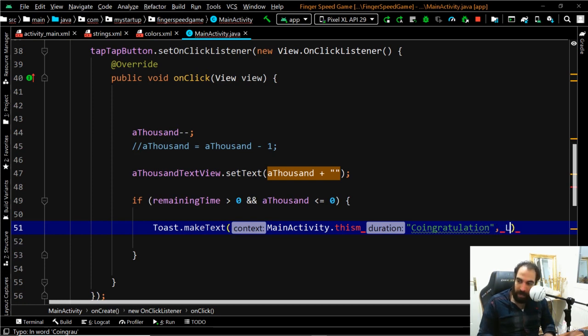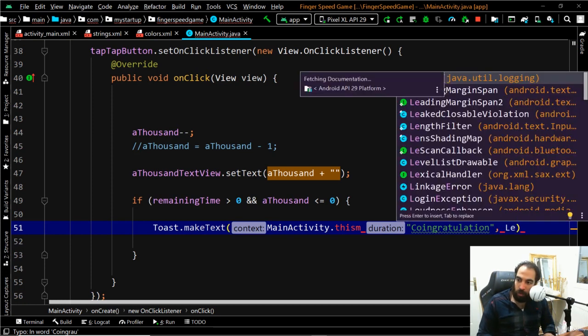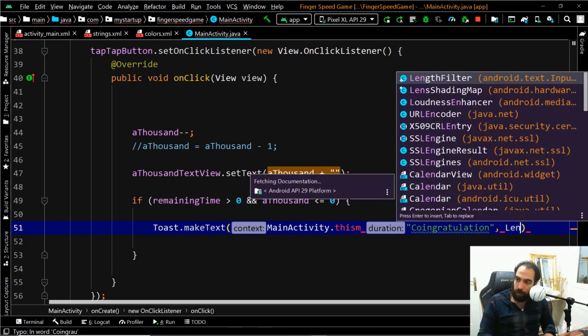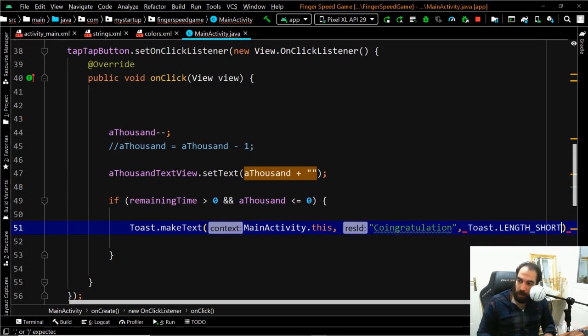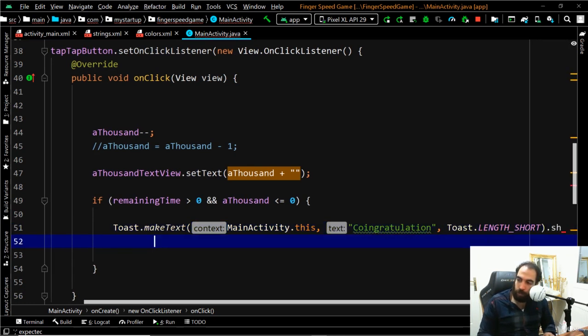And the length is going to be short. So here I have an error. I should put a comma, and here after the text, the length, dot show.